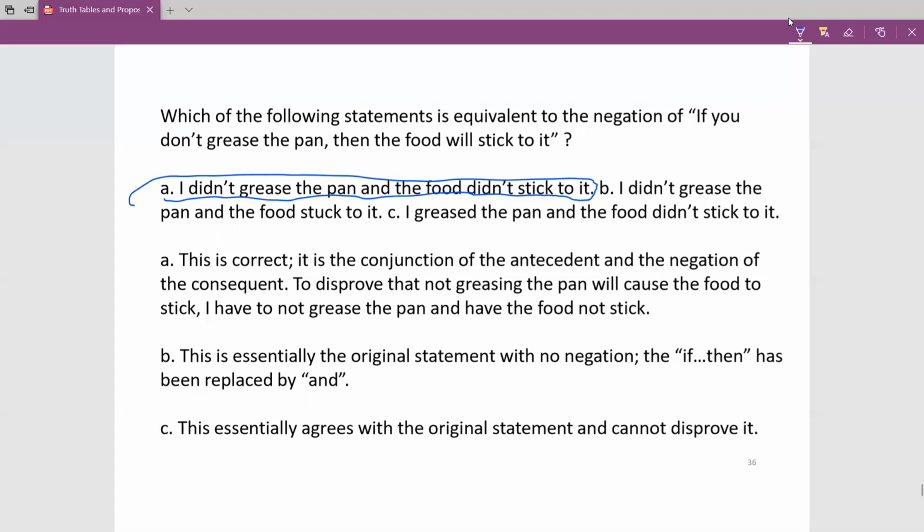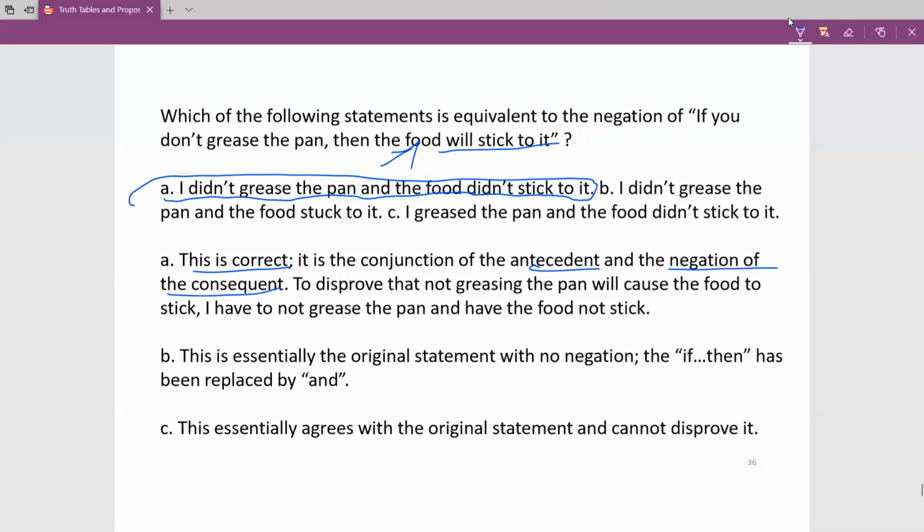The original statement: if you don't grease the pan, then the food will stick to it. Well, if I didn't grease the pan and I didn't get the food to stick to it, that is the negation of that statement, so that's true. And in logical language, it's the conjunction of the antecedent and the negation of the consequent.